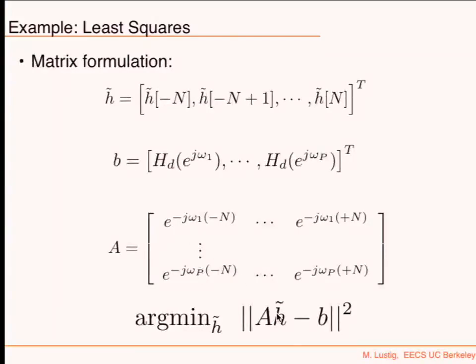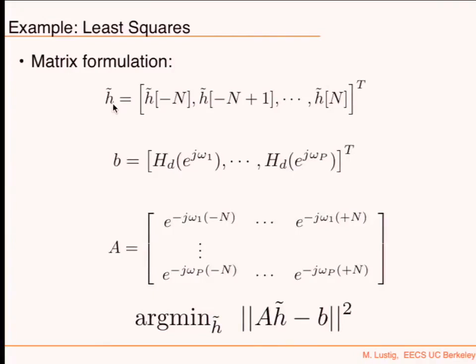So A times H tilde evaluates the frequency response of H at p discrete positions. If it was at m plus 1 discrete positions, that would actually be the DFT matrix. But now it's at p positions. It's really like zero padding and then computing a DFT. It comes down to be the same. So now we constructed the matrix A, vector b, and the vector H, which we don't know.